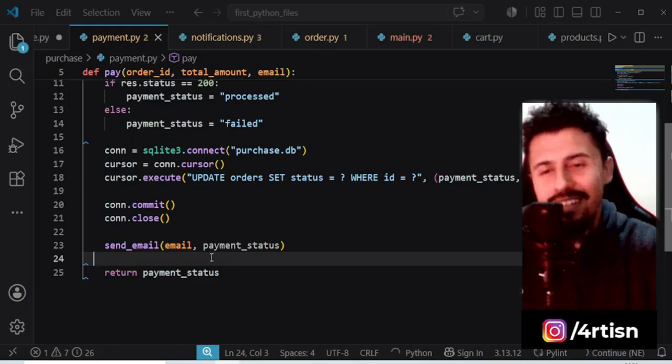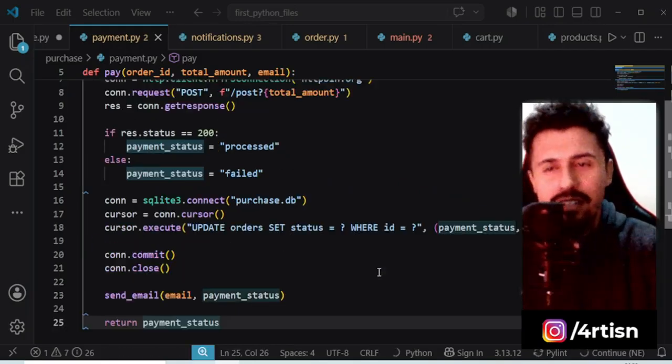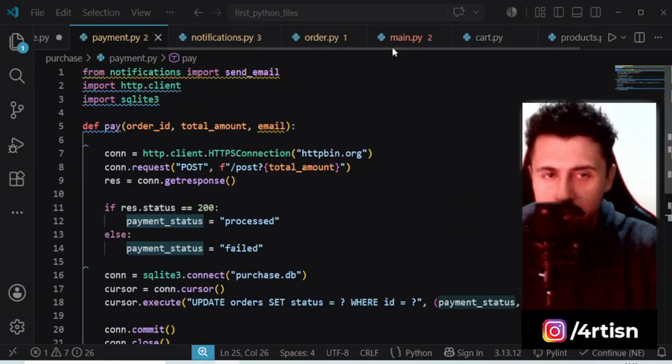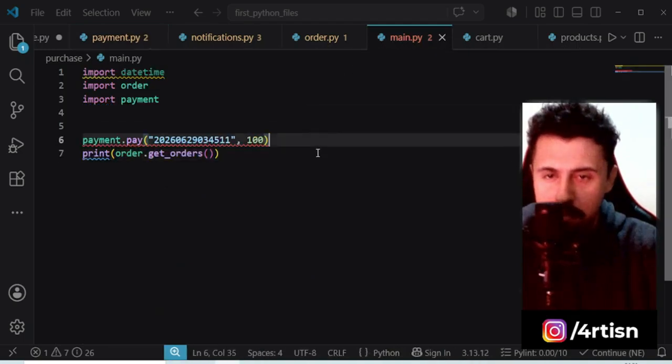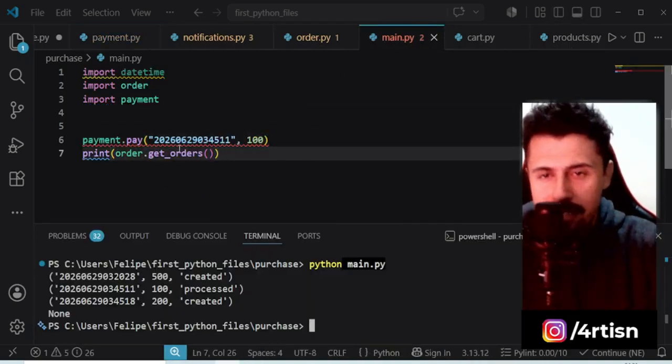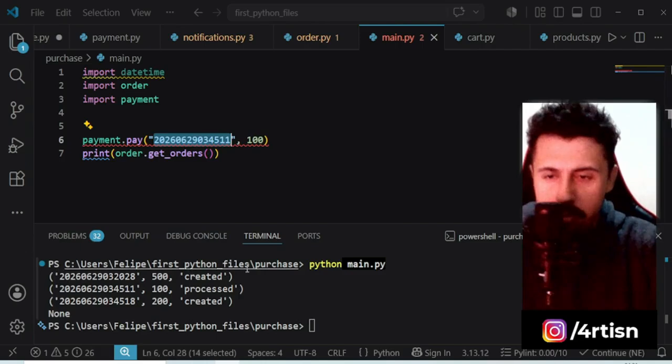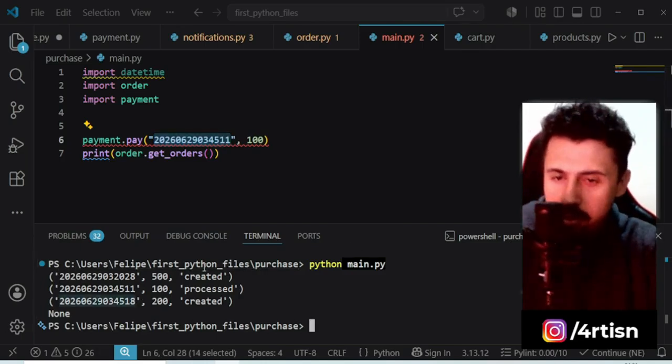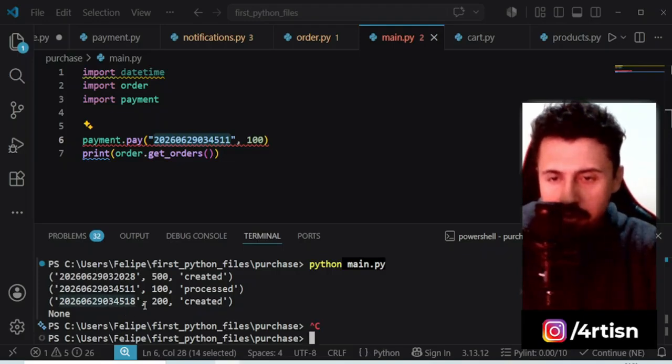Alright, now this is gonna work. So we can go to our main.py file, and as this payment was already processed, let's get another payment that was not processed, like this one right here, which is with created status.